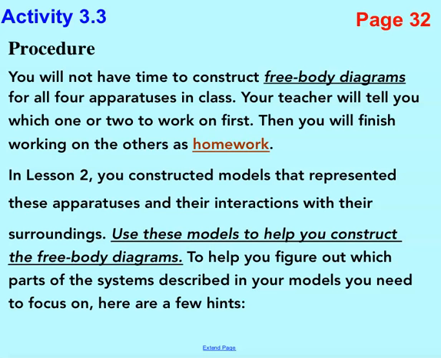So if you remember back to the beginning of this book, you rotated around the room. There were 4 different stations set up. There was the magnetic cannon, the air-powered car, the floating magnet, and the flying balloon. We're going to revisit each of those stations. Now, you're not going to be going to the stations and redoing the activities, but we're going to revisit the scenarios.